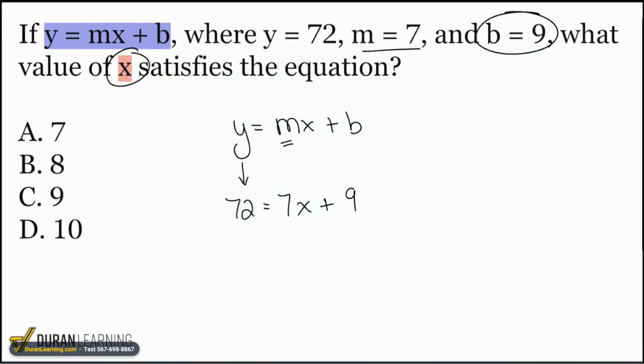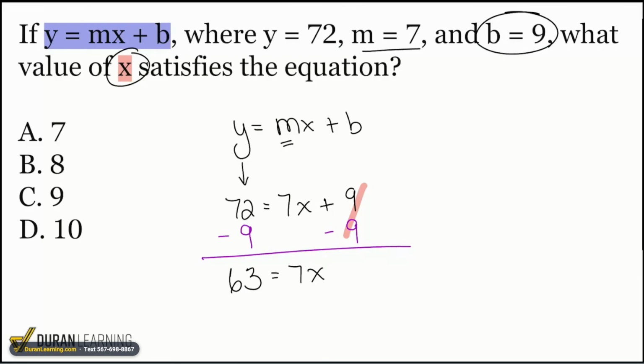When we follow the order of operations going backwards, because again, we are working backwards, we are going to get rid of the 9 first. We'll subtract 9 on both sides, which will cancel on the right side. Everyone help me out. When we have 72 minus 9, what will that give us? That'll be 63, spot on. So we have 63 equals 7x.